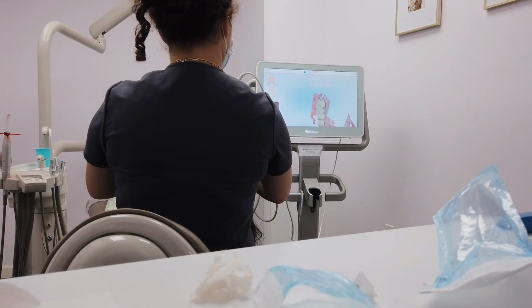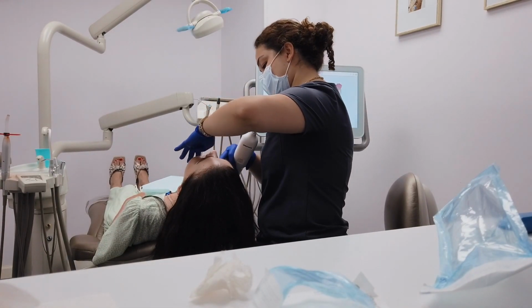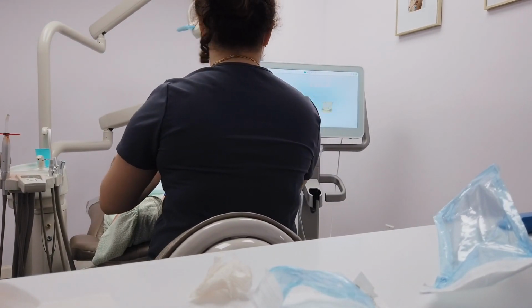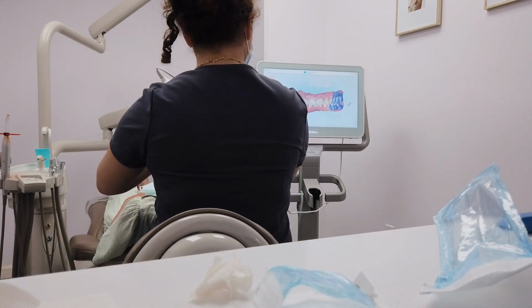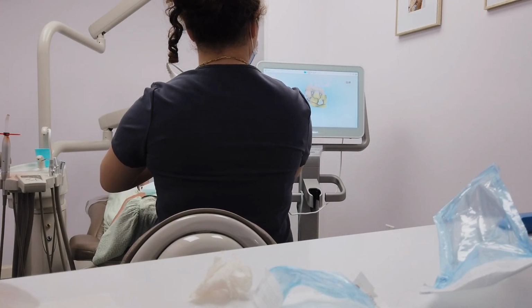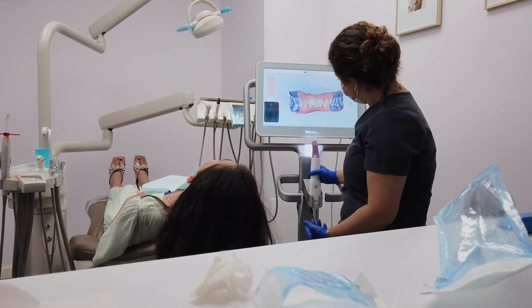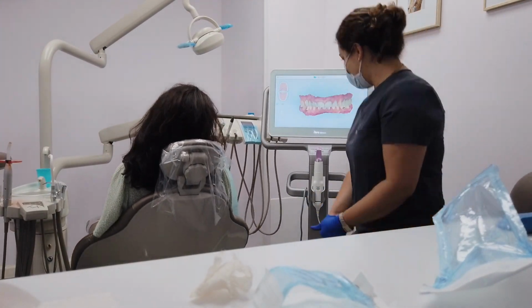But for me, my fastest time, we've got a little bet going on in our office on who can scan the fastest. My fastest time so far has been 1 minute and 53 seconds for the full mouth scan as well as a bite. But I'm trying to get that down because one particular coworker is really competing with me and pushing me to try even harder and get an even faster time. So that's been fun to do.